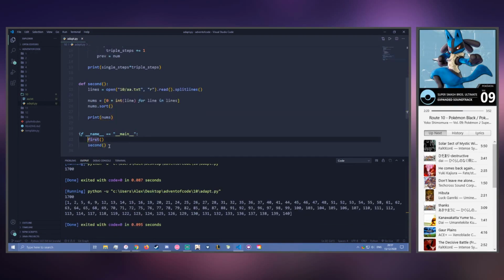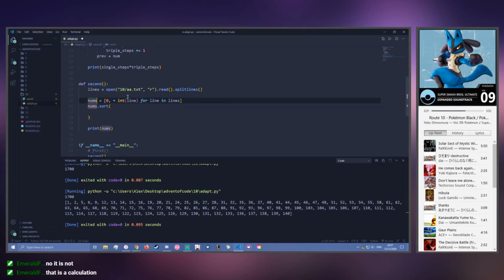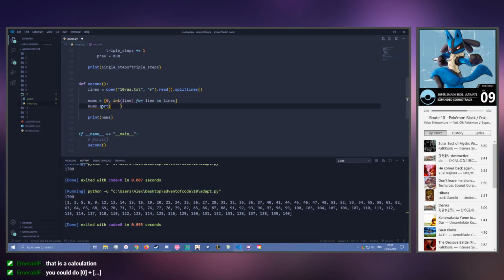Well. Of course it wouldn't be, because obviously I need to... Maybe I need to do it like this? I don't know. Yeah, that is a calculation shot. Oh, so I can just do it. Okay.